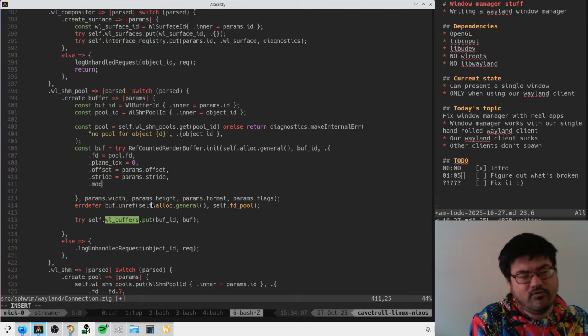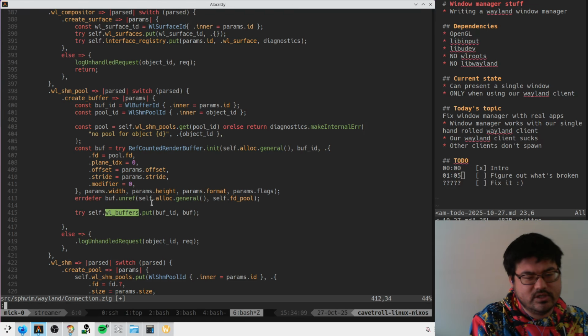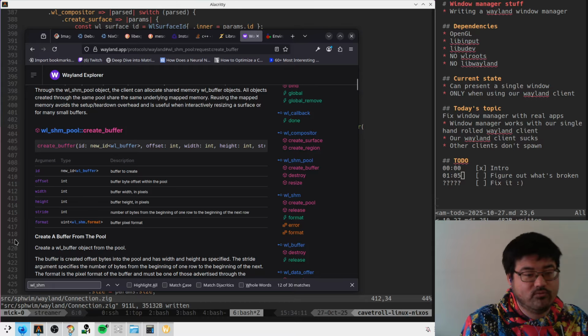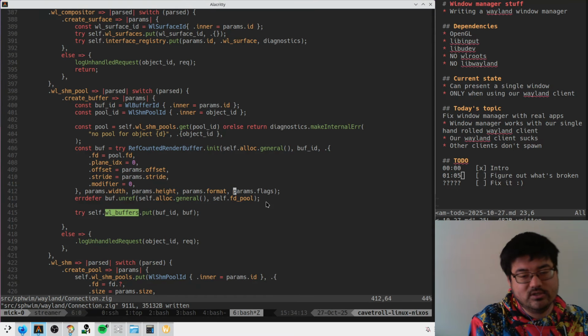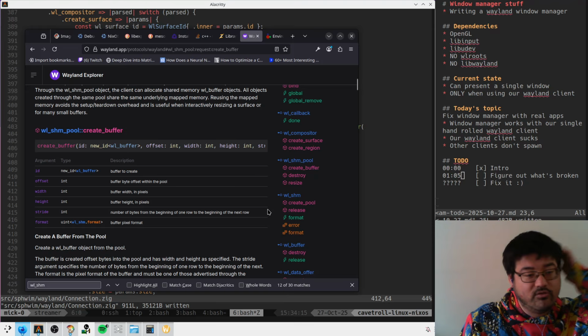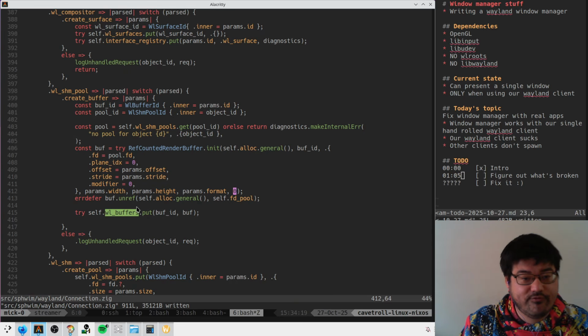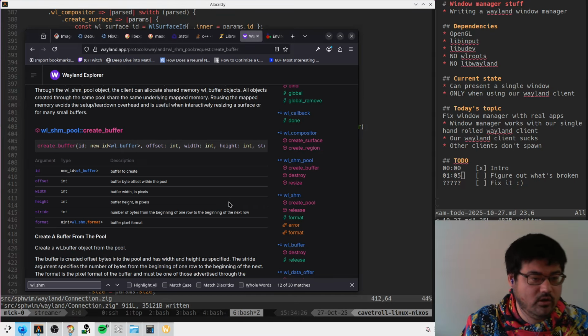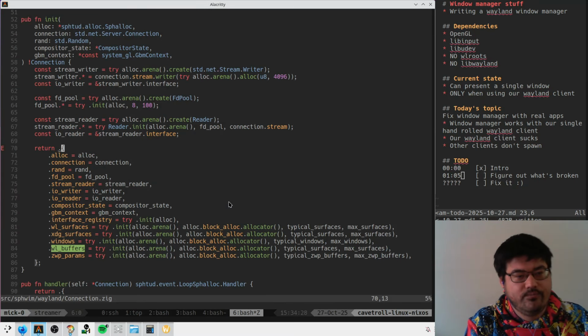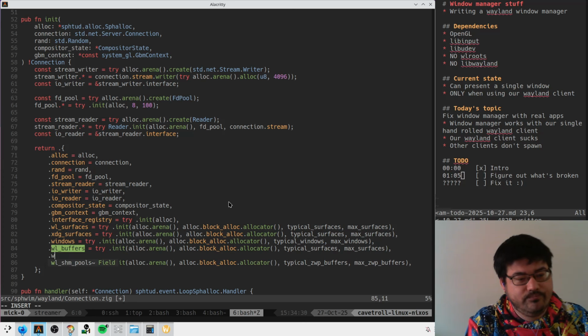And can we just do modifier is 0 for now, just to see? Then we take in width, format, and flags, I think is just 0. Looks like there's no flags coming in here. He does have format here, which we're not using. Oh, wait, no, it's here. I think we're chill. Seems like it.